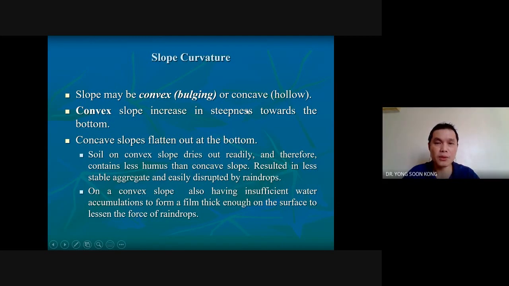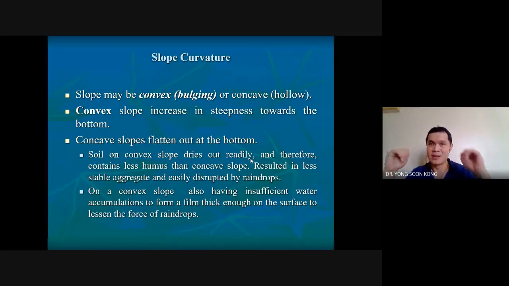Okay, now, which one is more exposed to erosion? The answer is the convex one. They say convex will be more exposed to erosion. Now here's the explanation. It is said that the convex soil dries out readily on top. So when it dries, it doesn't tend to have a lot of vegetation. Even though it's quite flat at the top, because it has a slope going down, it doesn't usually retain moisture. As a result, it's unlikely to have enough surface cover.